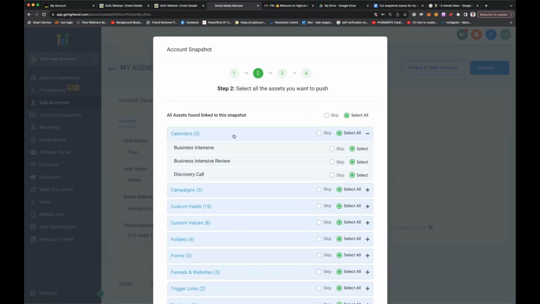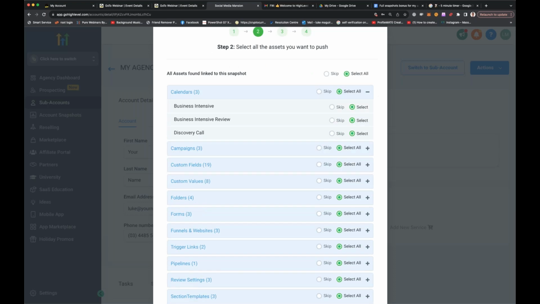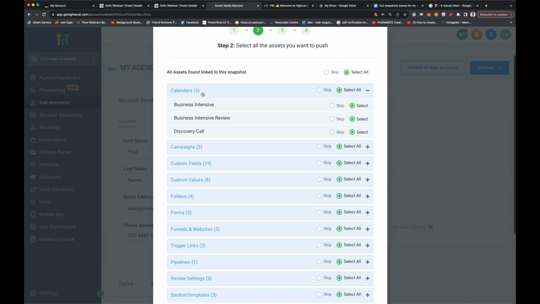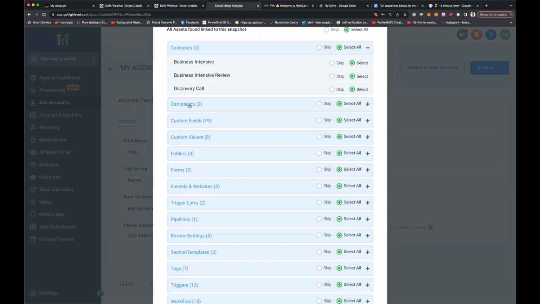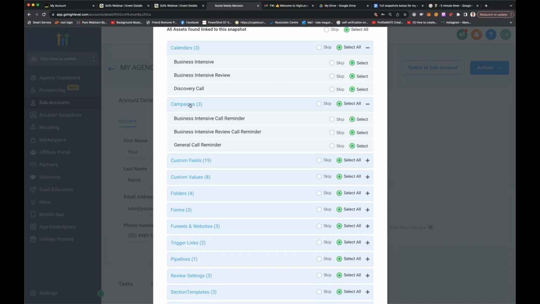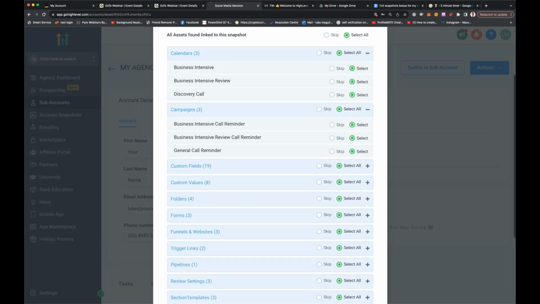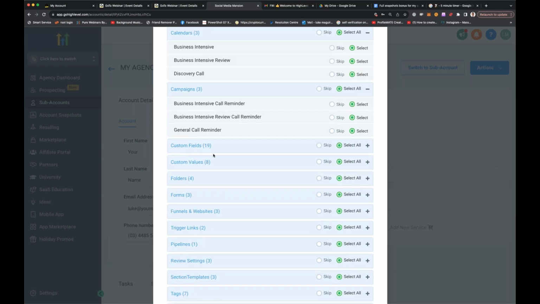But we've got them there for you in case, and you might even end up going out to other local marketing agencies to bring them over onto Go High Level, and they might already be using 20 different tools like Calendly and Get Response and all these other things for their clients. That's costing them so much. So you could do it that way too. And different types of campaigns we've got set up.